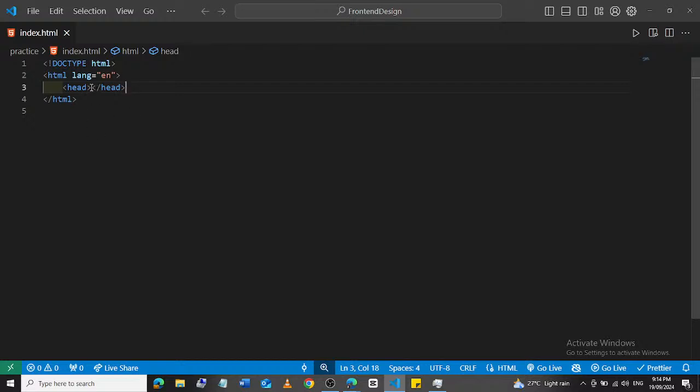Okay, so this is the head, and inside this head we can have... Okay, let me ask. I'm trying to be careful so I don't go beyond and confuse somebody. Have you heard of styling before, like external styling?